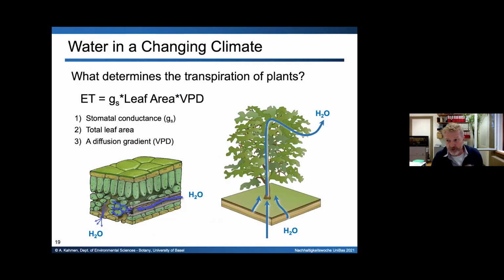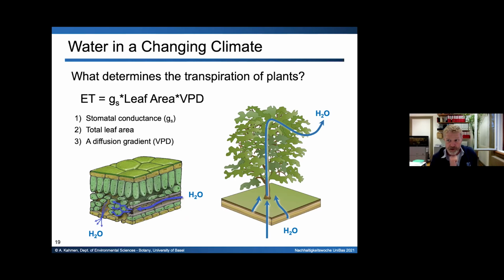Well, in order to understand that, in particular from a plant side, we quickly need to go back into plant physiology and understand why plants lose so much water when they take up CO2, and what's driving that. Again, you can see this leaf image here that you're already familiar with, a cross-section of the leaf. You have here the vessel that delivers water into the leaf, and you have the stomata here through which water molecules can escape into the atmosphere.